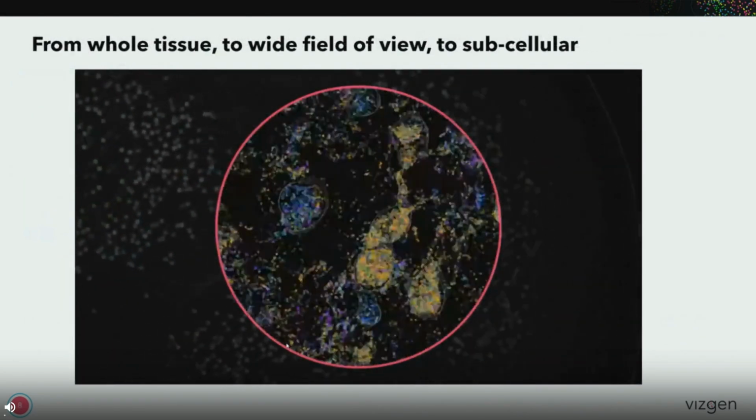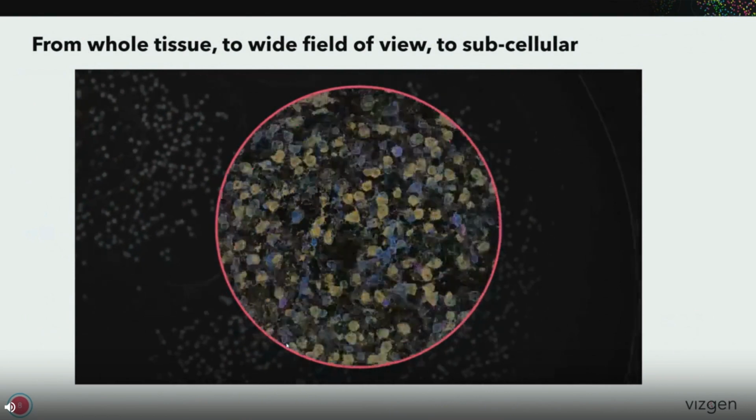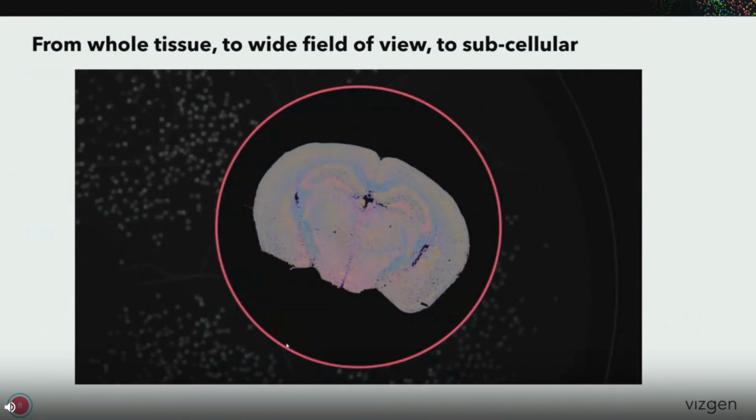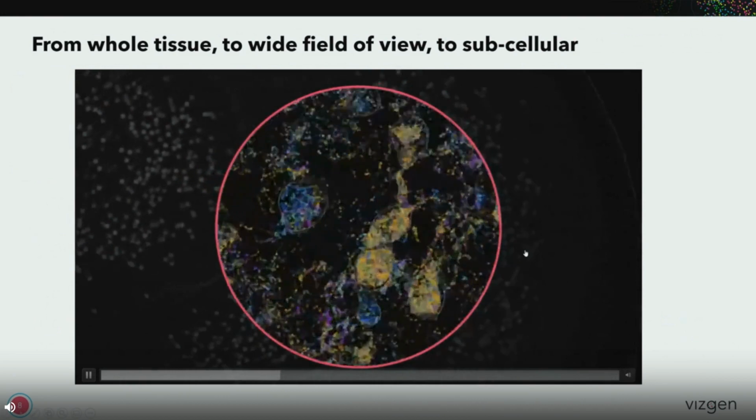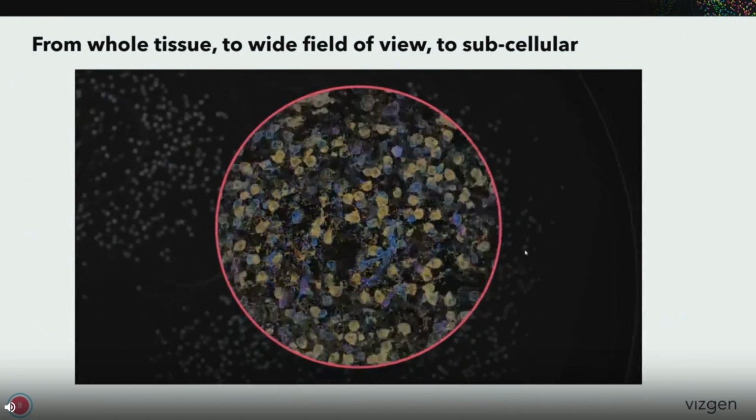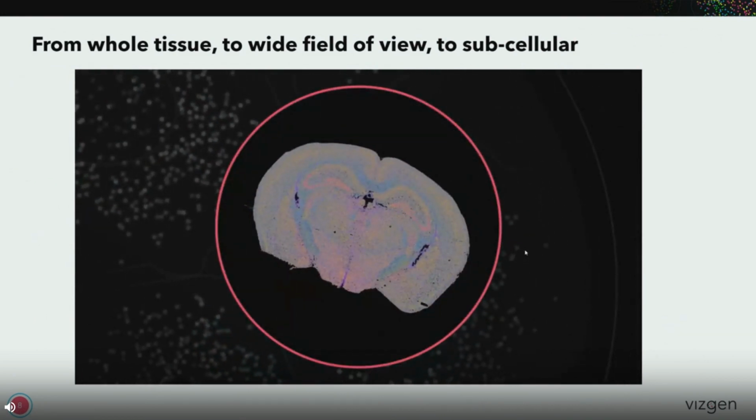So with this complementary labeling, sequential round of imaging, and error-robust barcoding, MERFISH really enables researchers to directly visualize gene expression in situ. As you can see from this animation, you can zoom in and zoom out to see the gene expression from whole tissue to single cell and even subcellular resolution.